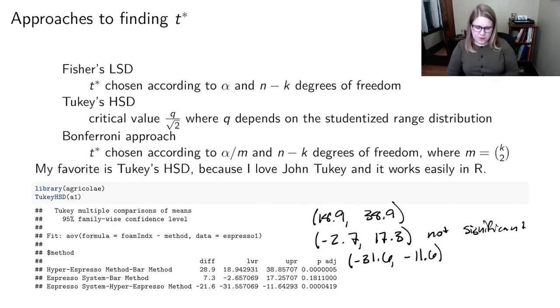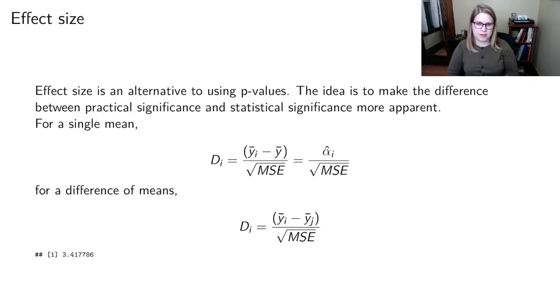So that's about confidence intervals. P-values get really tricky with some of these outputs. They get adjusted in particular ways that I'm not even sure behind the scenes what R is doing. You can just look at them as if they were regular p-values and use your normal alpha equals 0.05 cutoff. So they've been adjusted ahead of time for you, but it's probably easier, rather than thinking about a p-value, to think about an effect size. An effect size is an alternative to p-values, which is going to try and make the difference between practical significance and statistical significance more apparent.